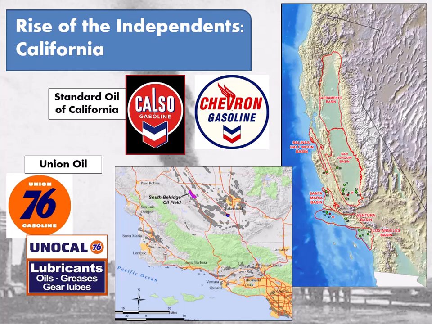And you may have seen that emblem if you're into car racing, or have seen ads about car racing on TV. That 76 is a very significant logo, right? It's a harkening back to 1776 in the spirit of the revolution. And so Unocal has always been the scrappy independent fighting against the big monopolists. It's an important part of its cultural identity. The rise of the Californian independents under Union Oil is the first crack in Standard Oil's monopoly.